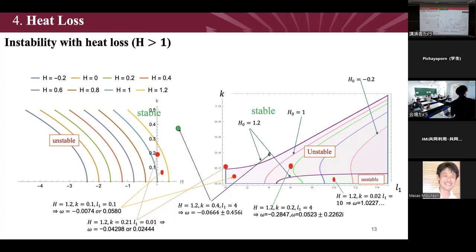There are two purple lines. Yes, two purple lines. The lower purple line doesn't divide stable and unstable. Both are unstable. Irrelevant. This line is not used for it. This is not inconsistent with the Hurwitz criterion, right? Hurwitz, yes, I think so.